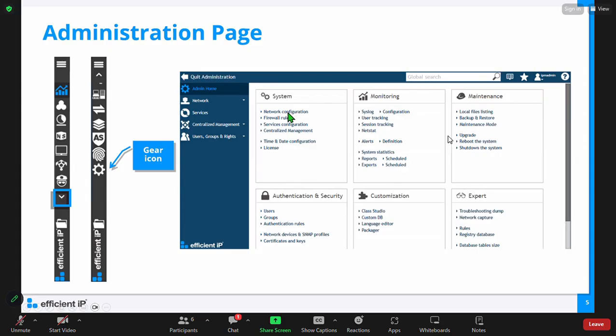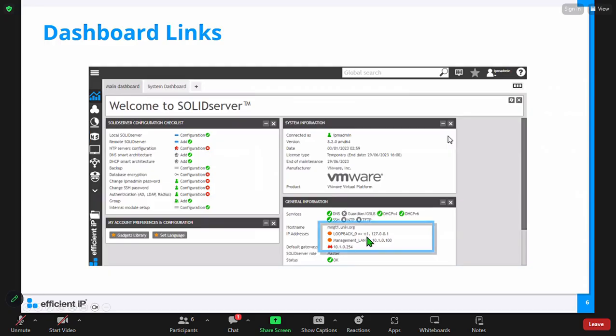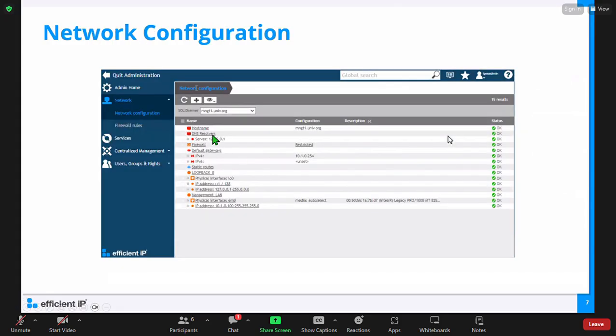But another faster way: if you log in as IPM admin, under general information you see the management IP address. If you want to modify the IP address of the server, you can click here, and it will bring you to the network configuration.